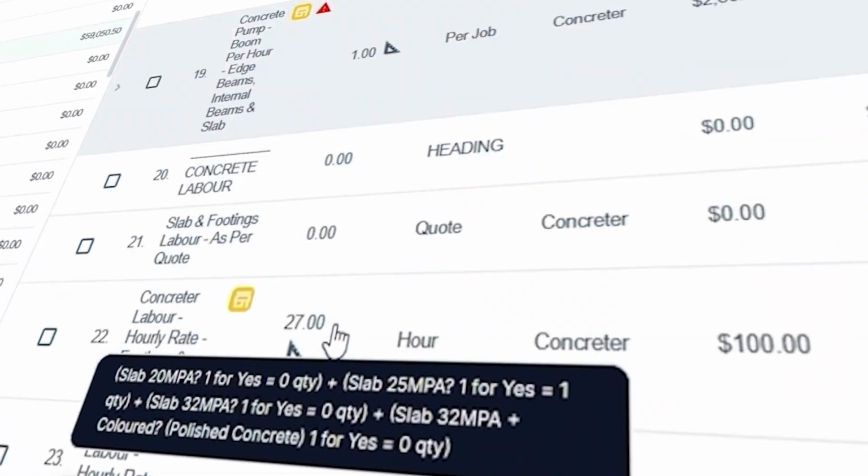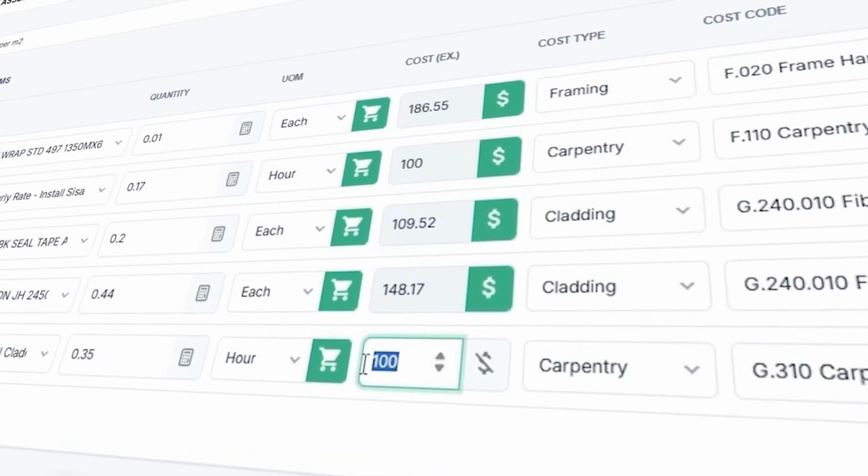So what we've done is we've actually built recipes and calculators within Wunderbuild to say, no, this is exactly what you need for this driveway. This is exactly what you need for this pathway. And this is what it will cost you if you were to do it. So I'm just going to jump into Wunderbuild and show you.